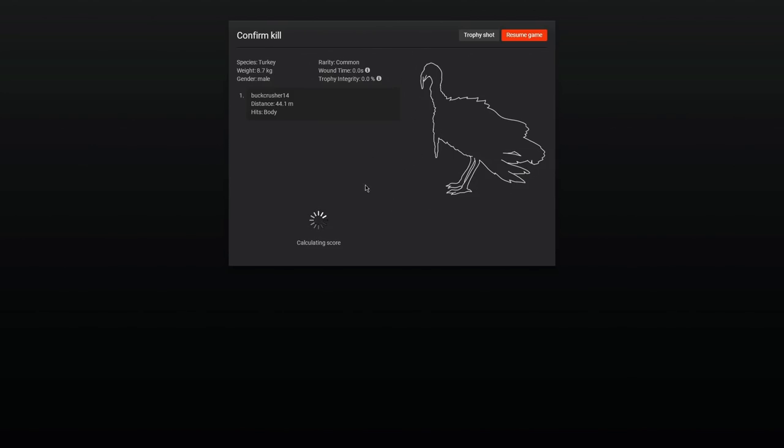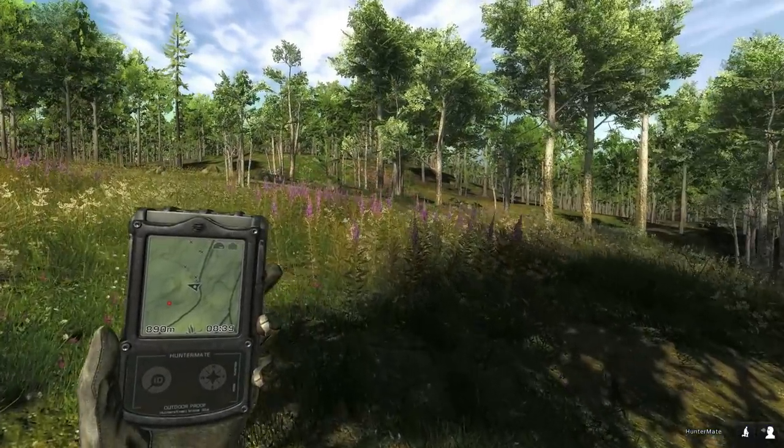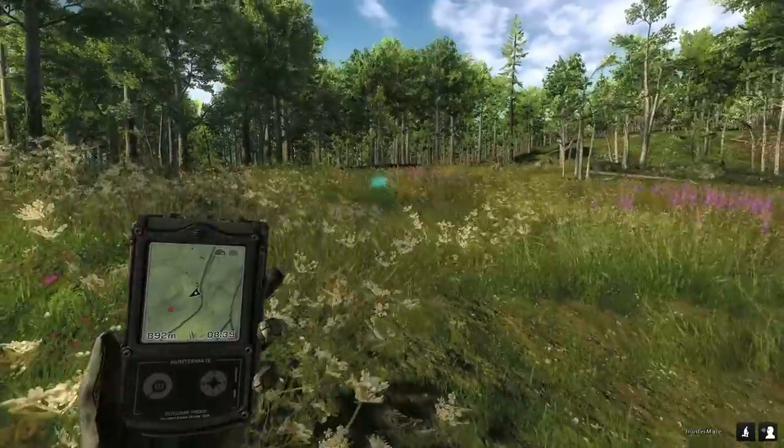We didn't hit any vital organs, but I mean, it's just a turkey. It's going to drop pretty much no matter what. 36 scoring, smallest one of the day. But we got it without a scope on, so I'd say that still makes it pretty cool.